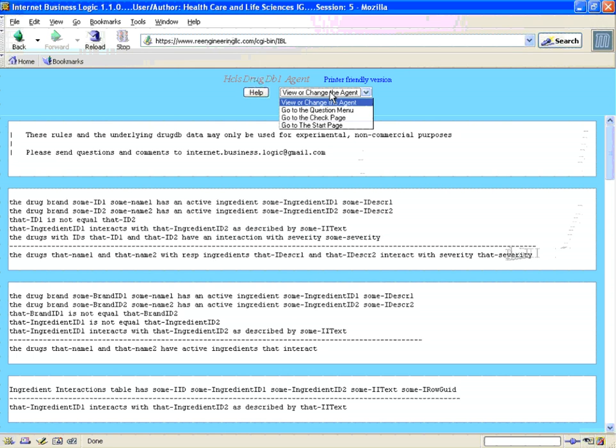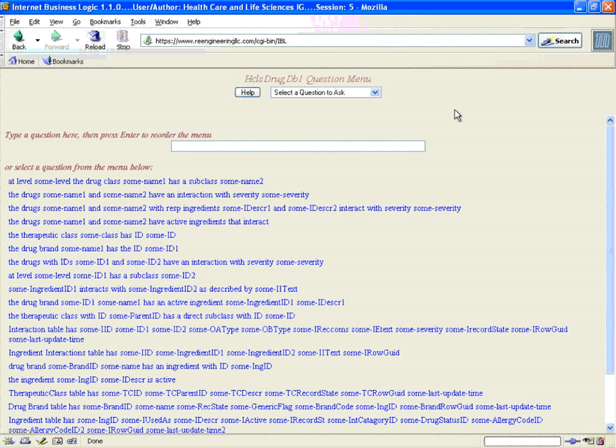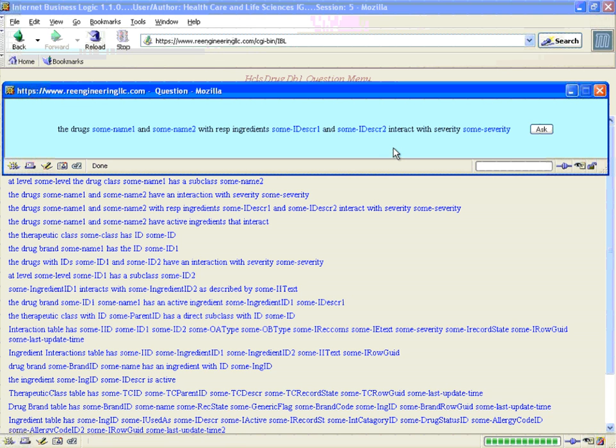So if we have those rules ready and we say, okay, show me the questions that the system can answer based on those rules, then the system says, here are some of the things that we can do. And if we click on the conclusion of the rule that we were looking at, we get a question that we could ask.